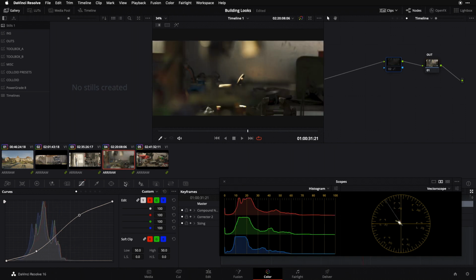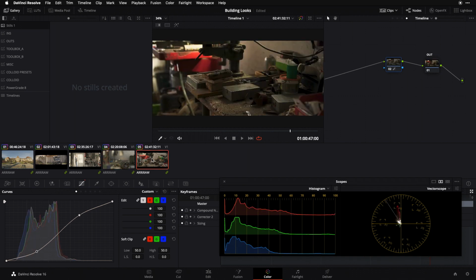So that's a good starting point for my knee and for my shoulder. The next thing I want to look at in terms of drawing our initial contrast curve is the way I'm setting my black point and my white point. And let's start by talking about the black point.